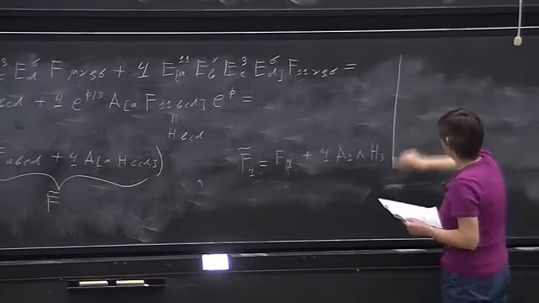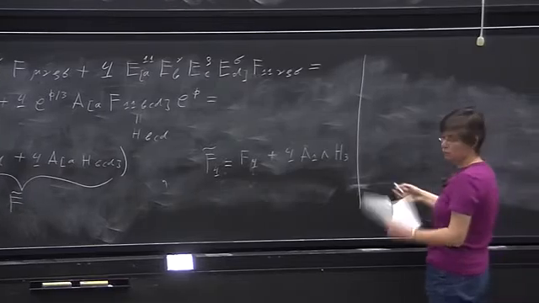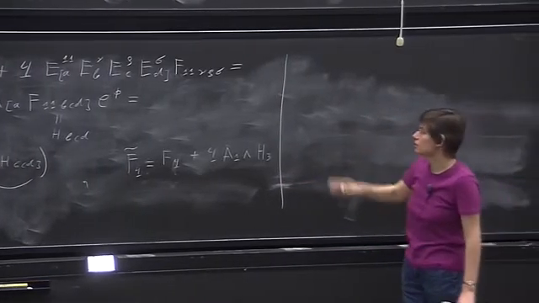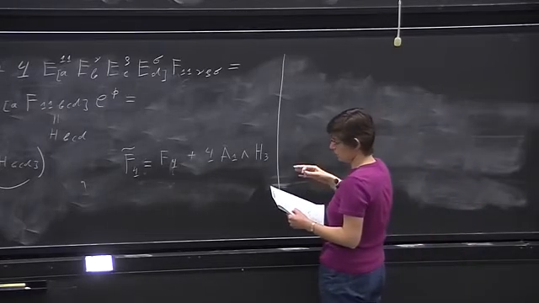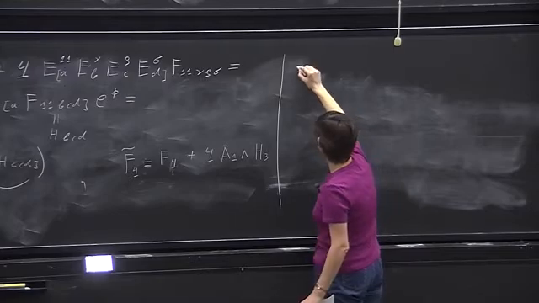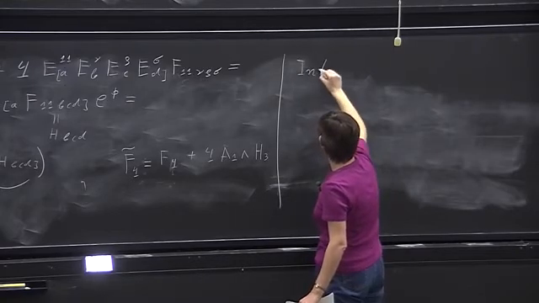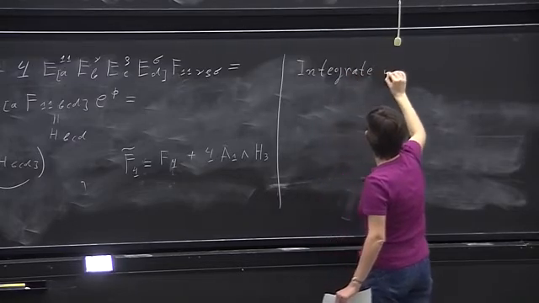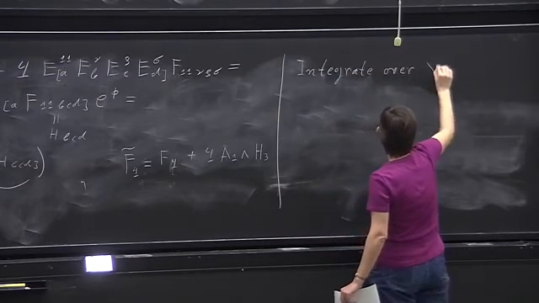So, okay, before I turn to the action, let me also say what do we do with x11. So now nothing depends on x11. The metric components are not functions of it, and all the other components are not. So how do we get rid of that? So we integrate over x11.